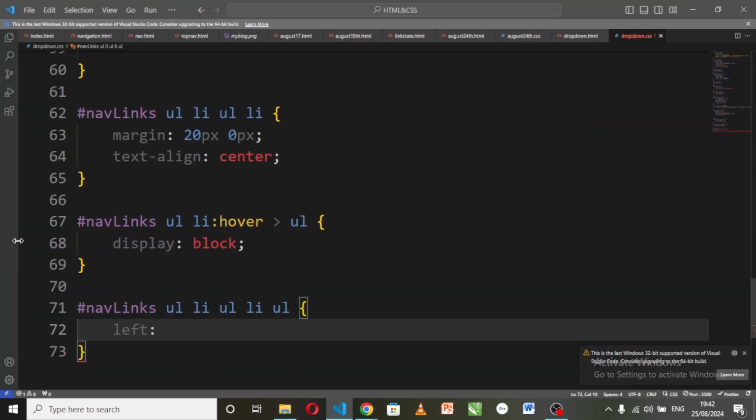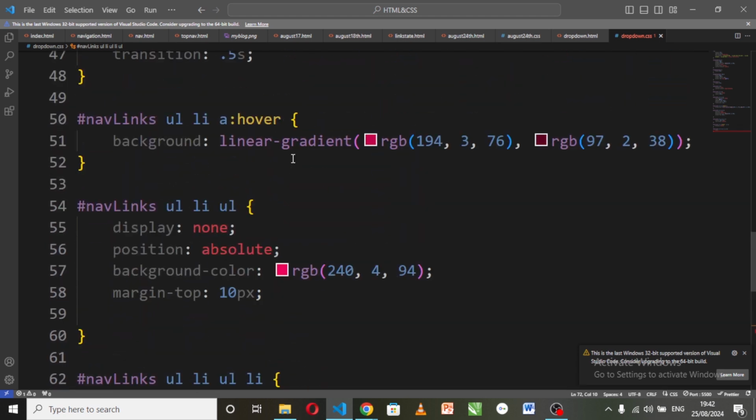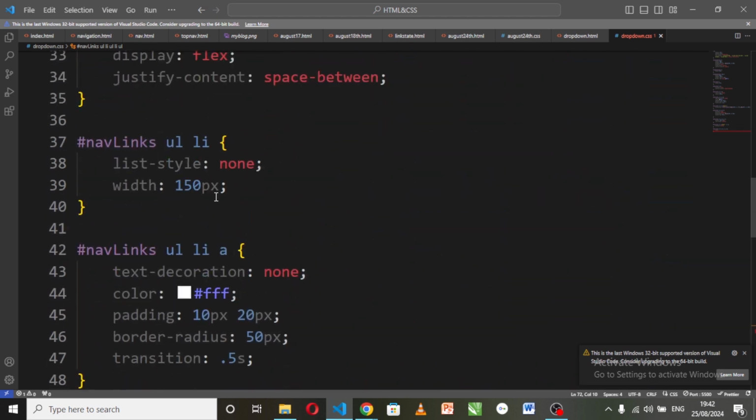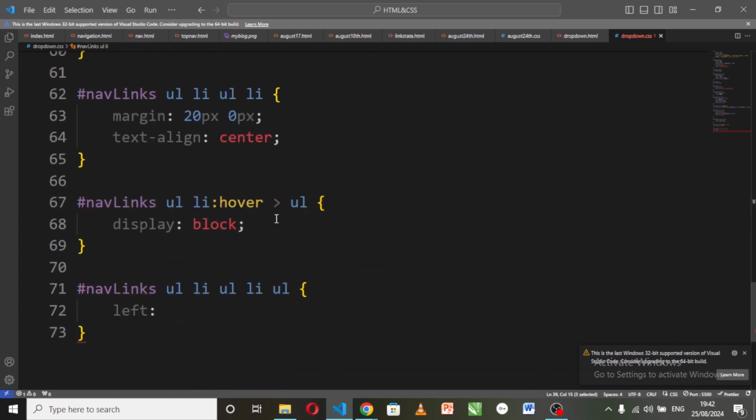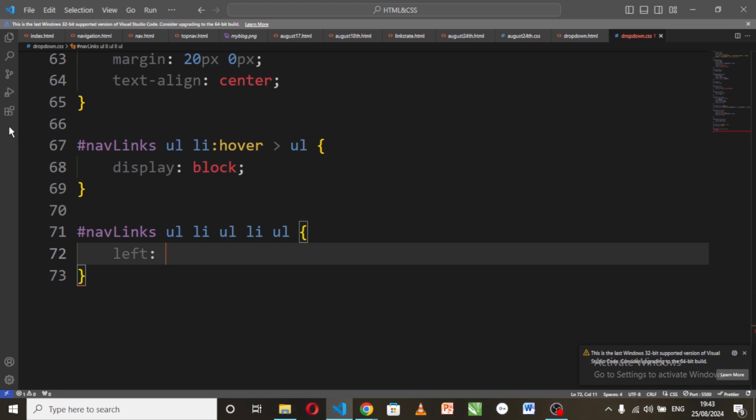So I will just say left, and I will put the width which I specified here for each. Yes, the width for the list, each one. So the width is 150. So that's what I will use for the left here. So the left should be 150px as well. So that should actually move it to the side.